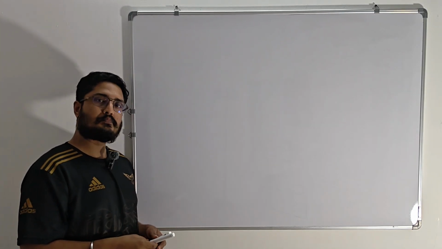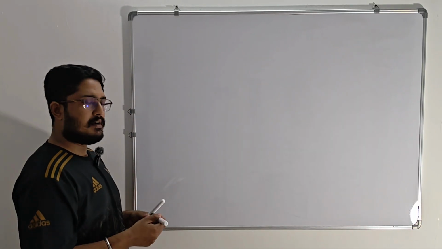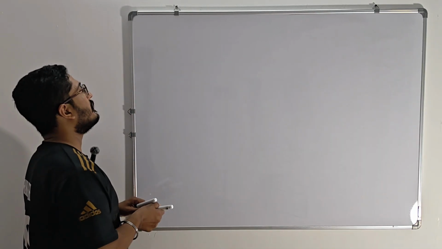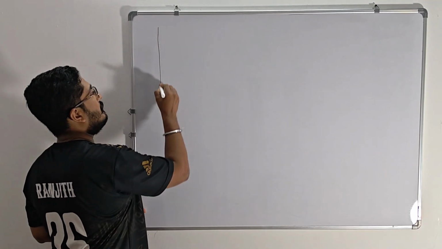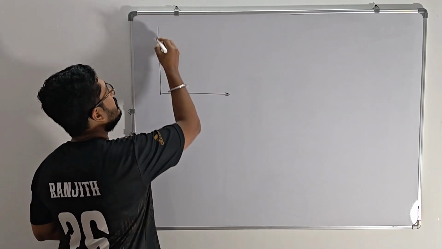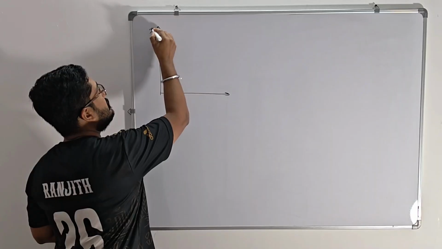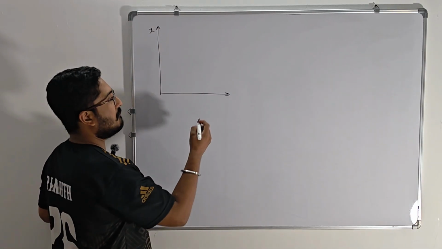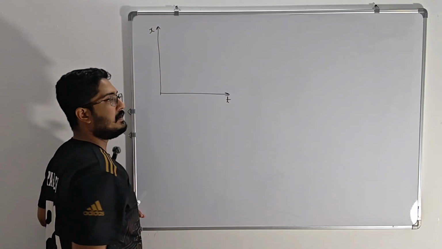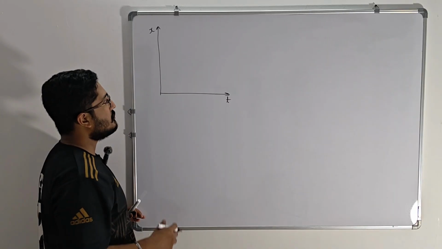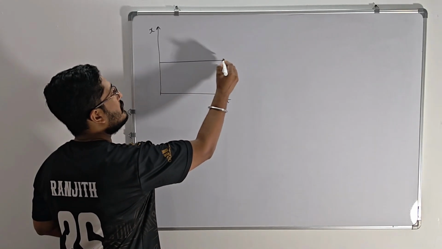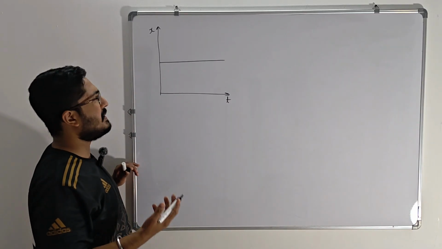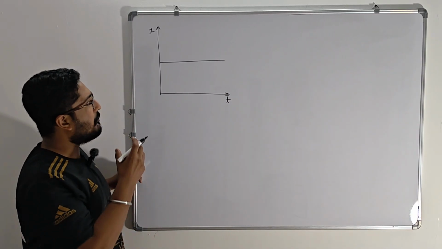Okay. So, graphical terms, I'll start in this way: let us start with the displacement versus time graph, right? Let us think about that. So this is, let us say, displacement in terms of x, I'm showing on the y-axis, and time t. If I show you, let us say, a graph of displacement versus time as a horizontal straight line, what's the meaning of that? We have to understand, right?